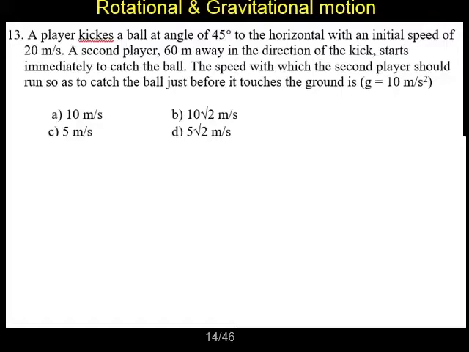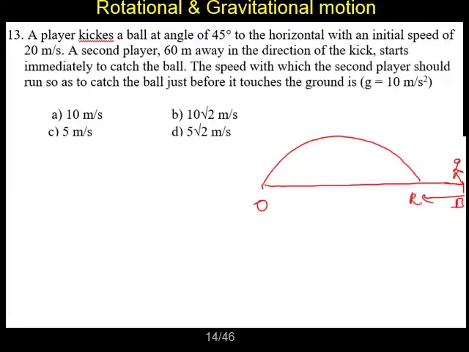So for this case, now let's depict the problem first. So there is a ground. From here we are projecting the ball. So if it's projecting the ball, let us say it's going like that and hitting here. Let us say another boy is here. If the boy is here, he has to run from here to here. So it is this O, this A, this is the boy's position. So it is given, the boy is at 60 meters. So total distance is 60. So if we find the range, we can calculate how much time he has to take to run to this R. So first we'll go for the calculation of the range.